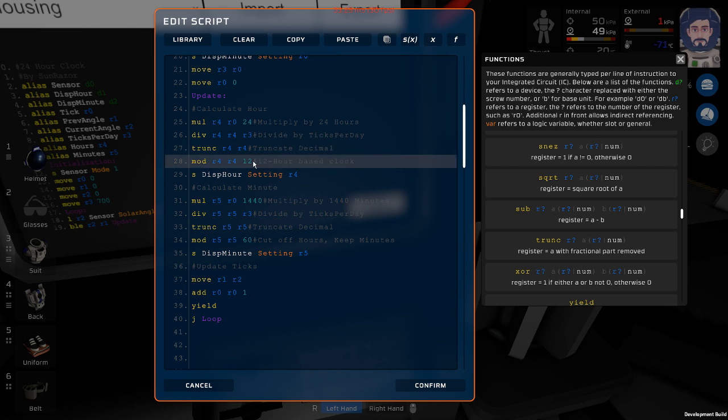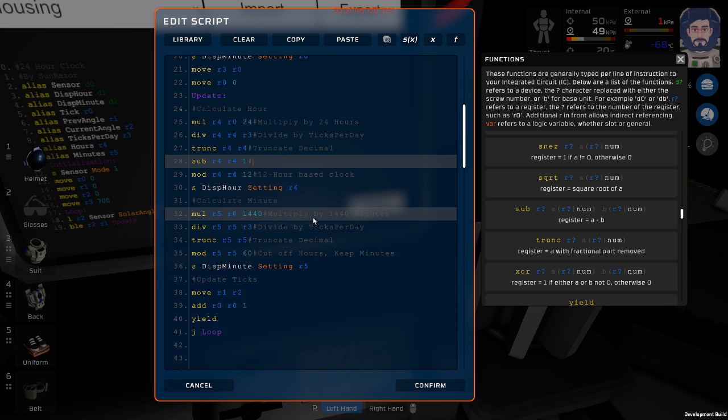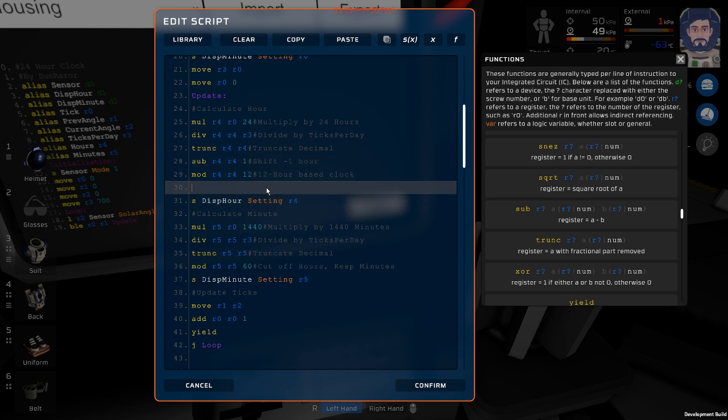However, we have to keep in mind that in the afternoon, when it's past 12, it says 12 and not 0. So we have to offset by 1 hour. So here's what we're going to do. We're going to subtract one hour, and then we're going to perform the modulo, and then we're going to add back the 1 hour. That way our clock shows 12 o'clock and not 0 o'clock.